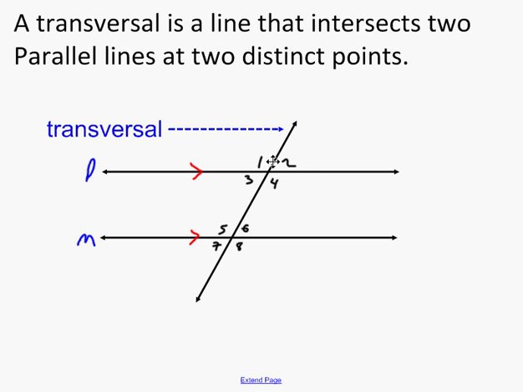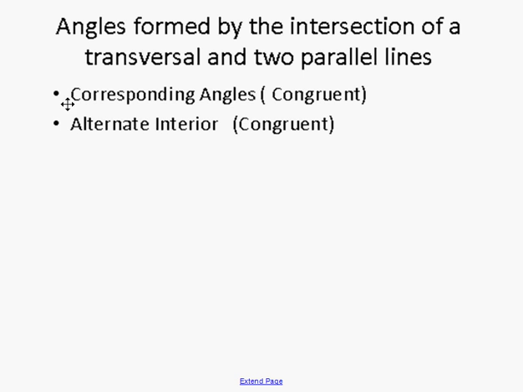You also have your supplementary angles, like 1 and 2, 2 and 4, 3 and 4, and so forth. But in addition to your vertical and supplementary angles, you also have two types of special angles: your corresponding angles and your alternate interior angles. In this video, I want to focus on these two types because they are so important. I would say these are the most important ones in parallel lines cut by a transversal. So I want to show you how to identify them.